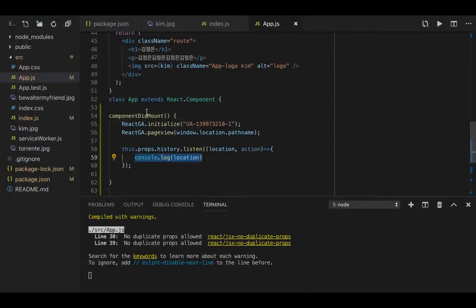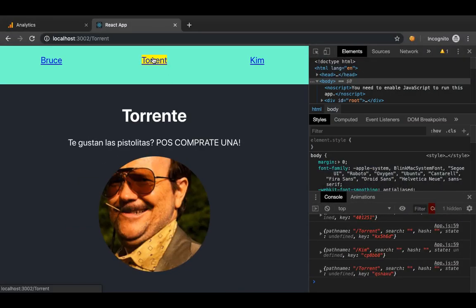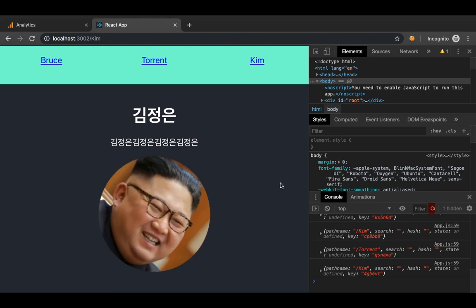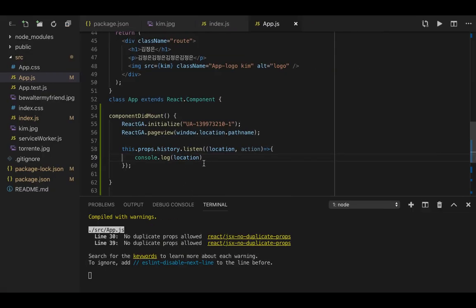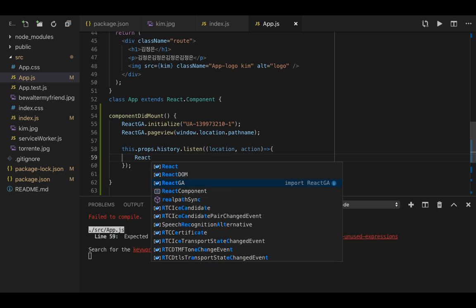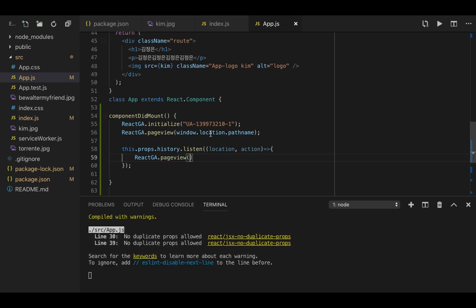It's important to call it here in componentDidMount, so that's why we group everything around it, because it's essentially hearing every route in your main component. And the thing I want to say is pathname. Okay, so now what if I call React, the pageview, and I put exactly the same, the pathname we are right now?